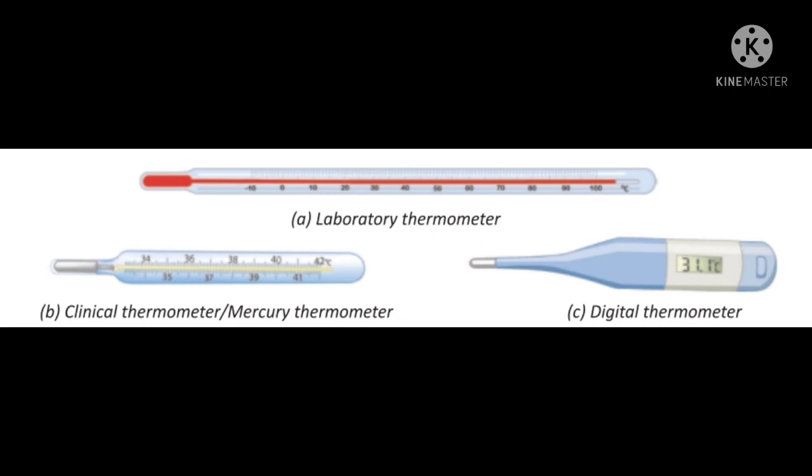Next, some precautions that we want to follow while handling a mercury clinical thermometer. First, wash the thermometer well and dip it in antiseptic liquid before and after using it. Then while handling the thermometer, do not hold it by the bulb part. Then we should be careful because it is made of glass, and it will break easily. If it breaks, the mercury inside is a toxic substance. So we should follow these three precautions while using a mercury clinical thermometer.